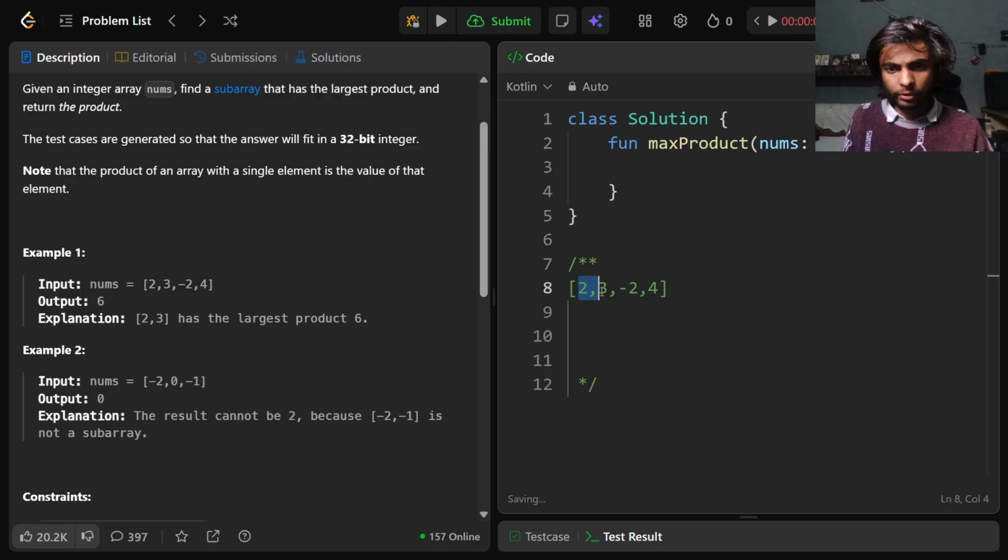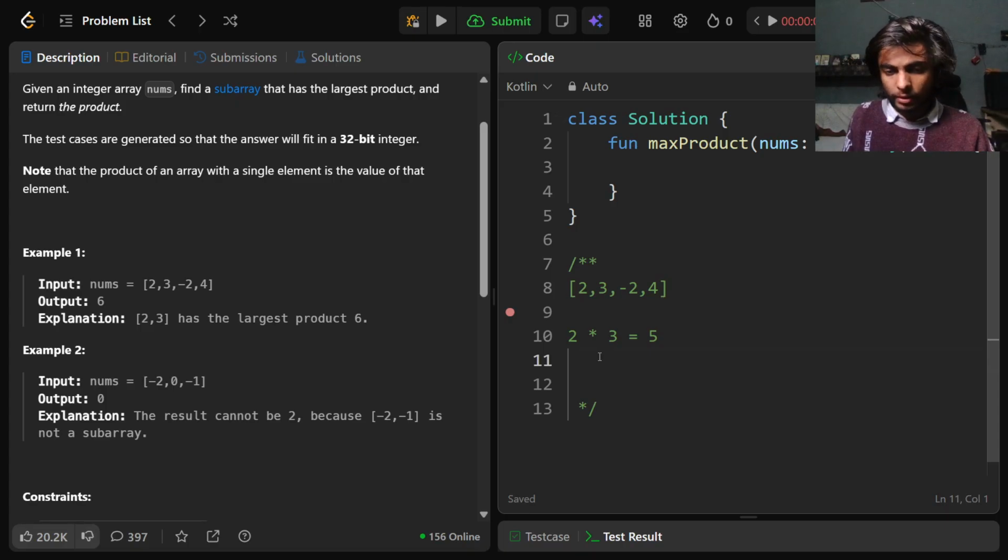We start from the first element, we iterate over all the elements, and we keep track of the product. What's the product so far? 3 into 2 is 6. Then, and notice we just have to return the product, not the numbers that make that product.